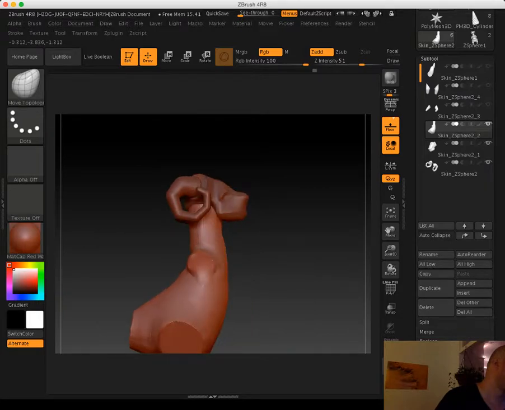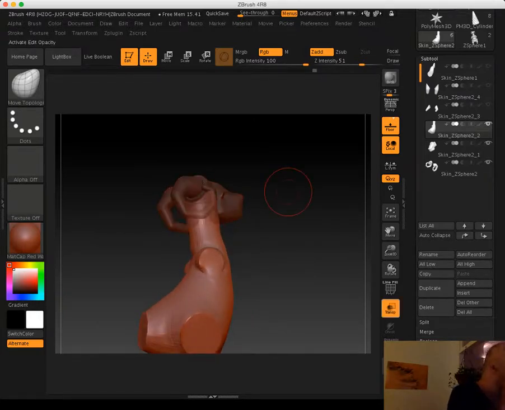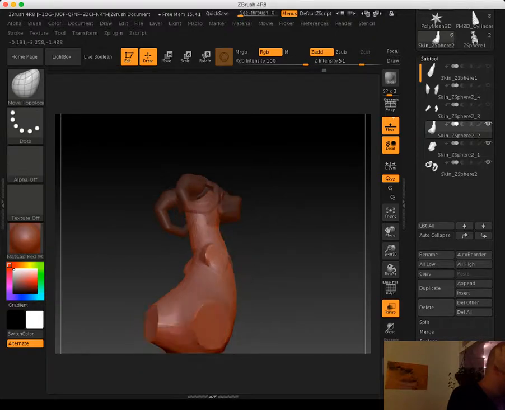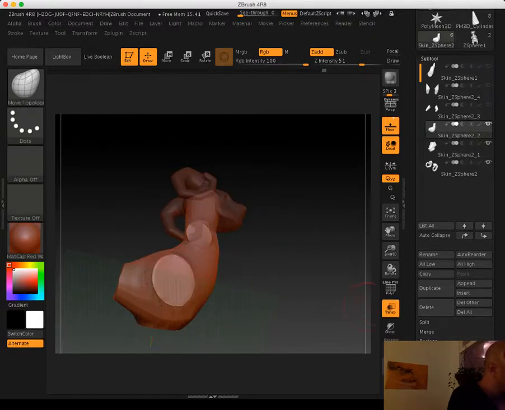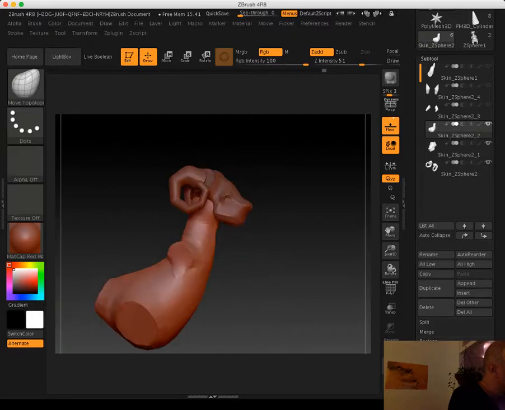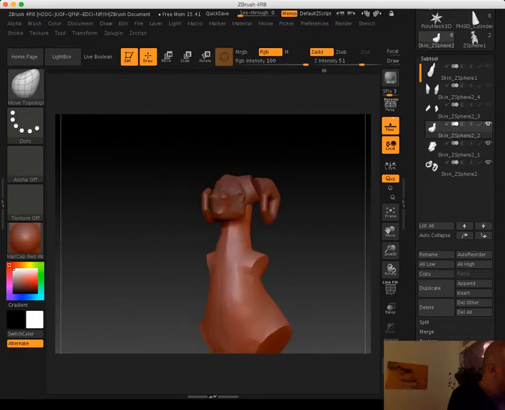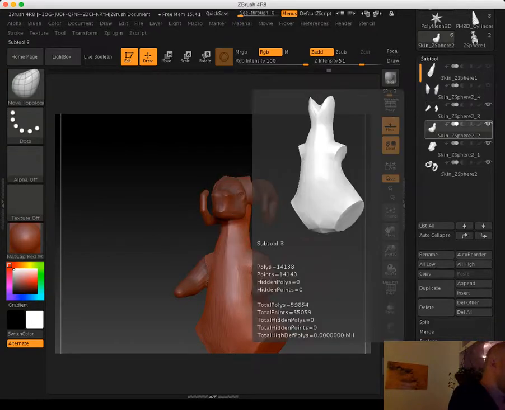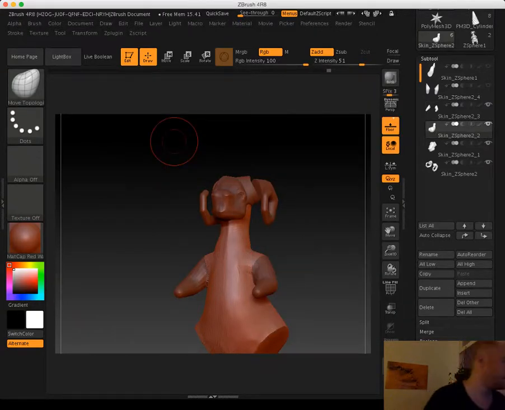Yeah, that's, I mean, probably should go up into it a little bit more. Okay, that's maybe a dark spot, so cool. Take a look at these arm parts.